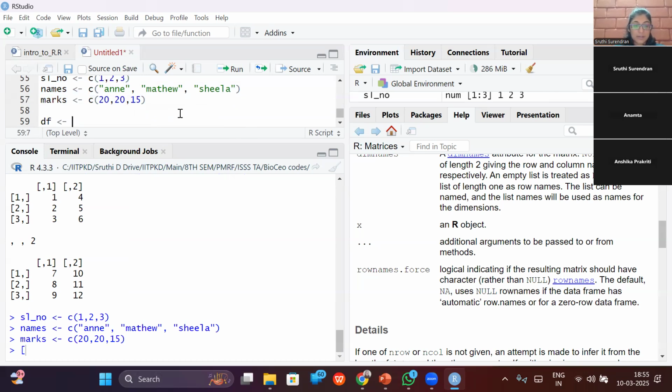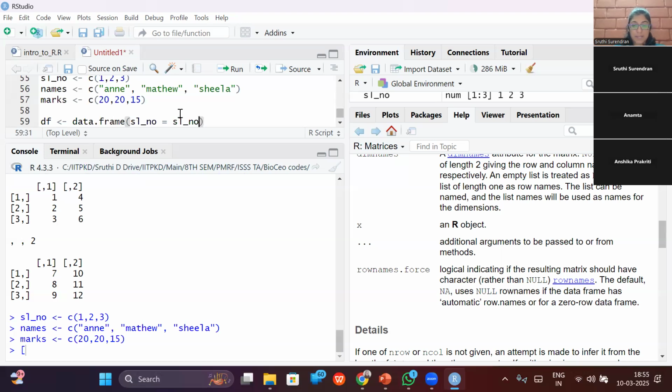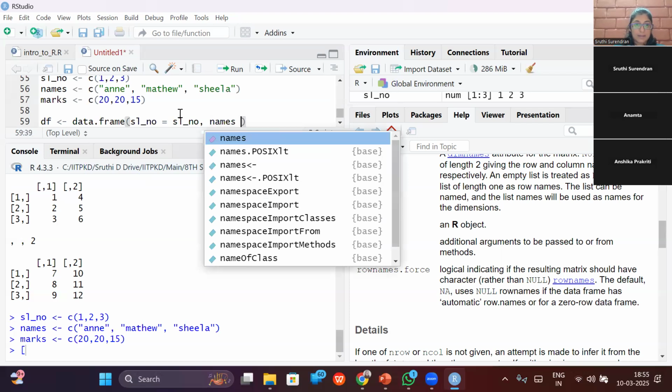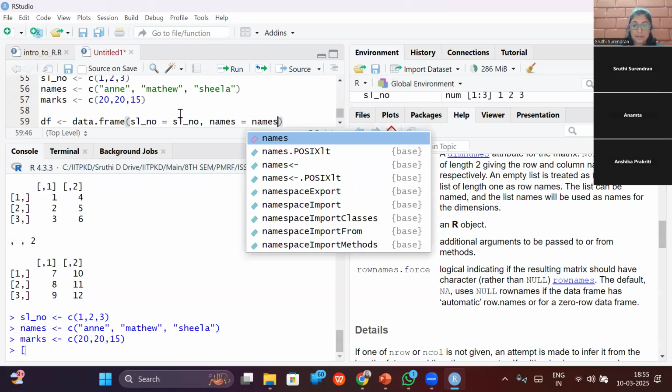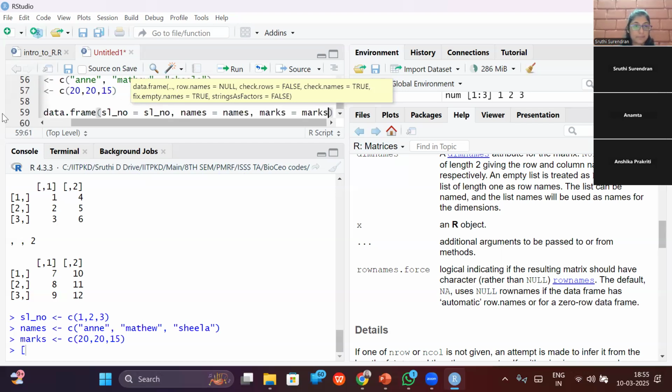So what I'll do is data.frame. Serial number is the name of the column, is equal to serial number, the variable; names is equal to names, marks is equal to marks.